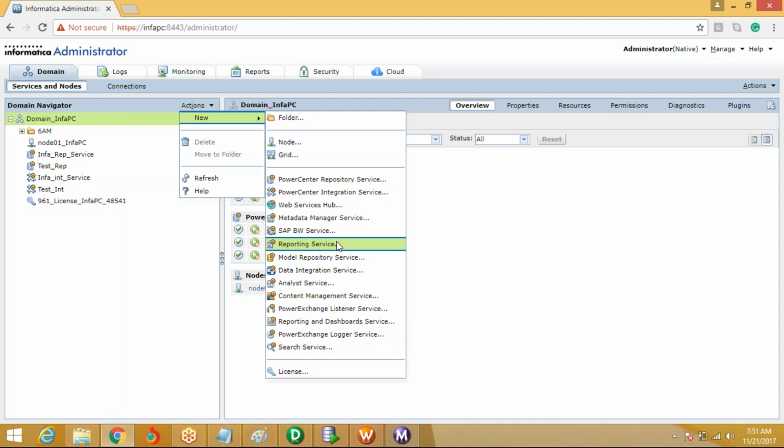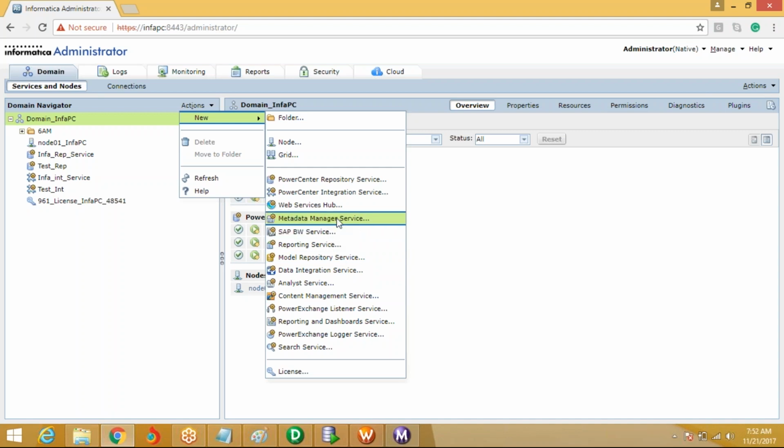So is this also covered in our lab exercise, Venkat, adding some extra services or something like that? No, no. Even when you go into a real-time project, there is no guarantee that you will use them. You can see the model repository service, data integration service, analyst service, and content management service; these four services are related to data quality. When you have data present in SAP BW, then you require the SAP BW service.